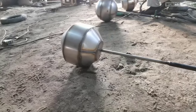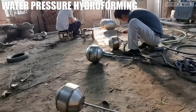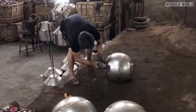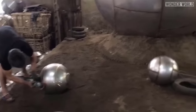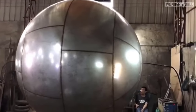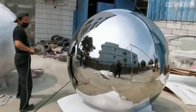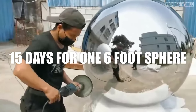I will be showing you the creation of a sphere from start to finish using the water pressure hydroforming method. Both methods of creating a sphere are the same, except the use of water pressure over a small explosive. The method to create the final shape of the sphere is the most impressive part of the process, but it's the overall creation of the sphere that is interesting, as there are so many steps in the manufacturing process, and it can take a long time just to create one sphere. To give you an example, it can take 15 days to create just one 6-foot diameter sphere.